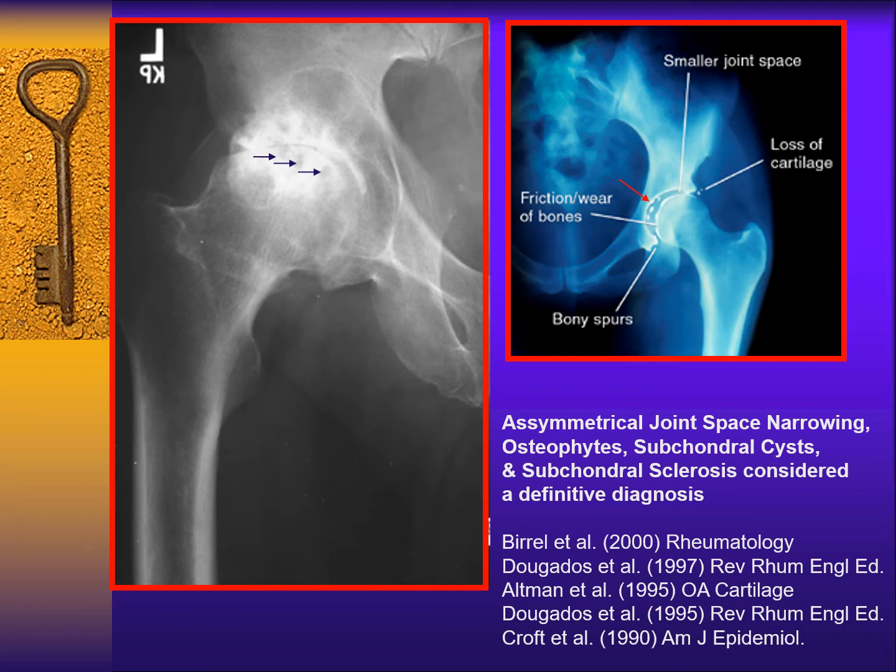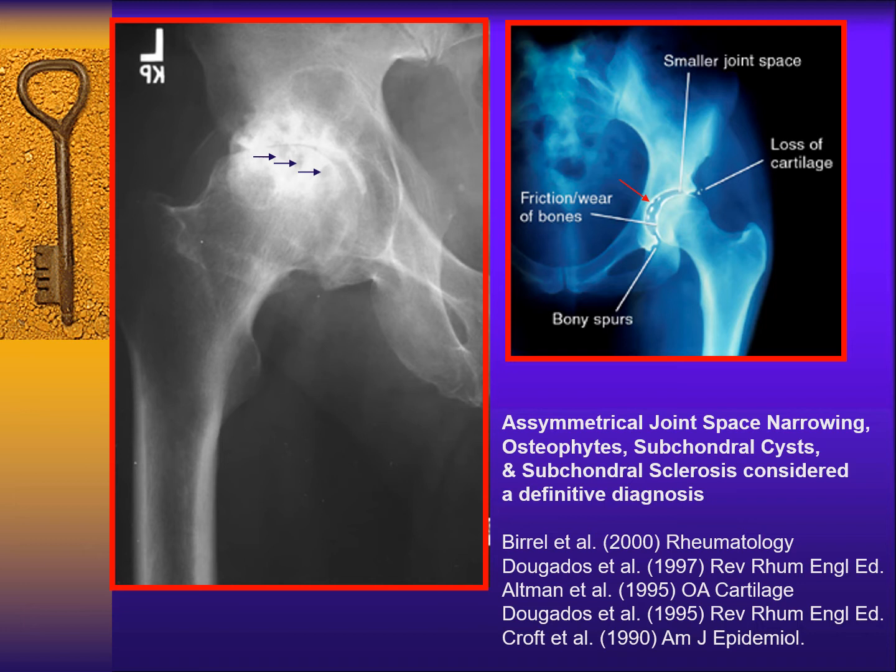Subchondral cysts are kind of interesting. On the left, you can see where I drew those tiny black arrows. You can see these little dark circles, which are areas of decreased bone density, areas of lucency, where articular cartilage is worn down, and we begin to see pockets of synovial fluid forming in there. So you'll see these dark circles. Those are subchondral cysts that form.